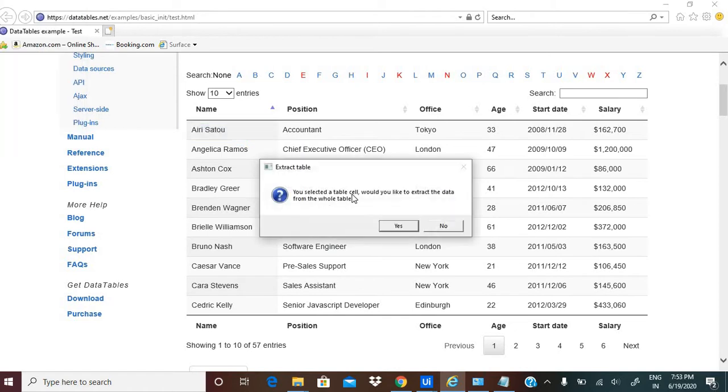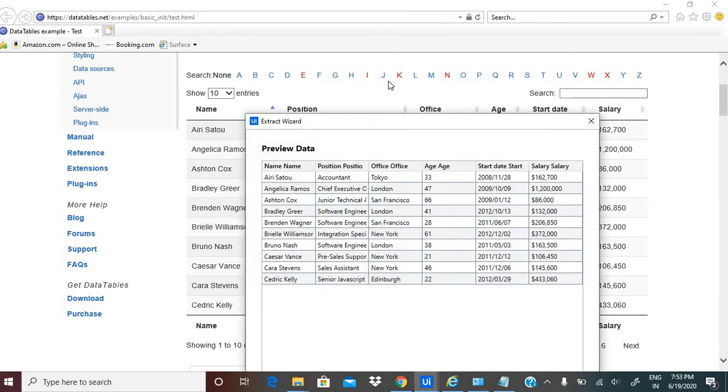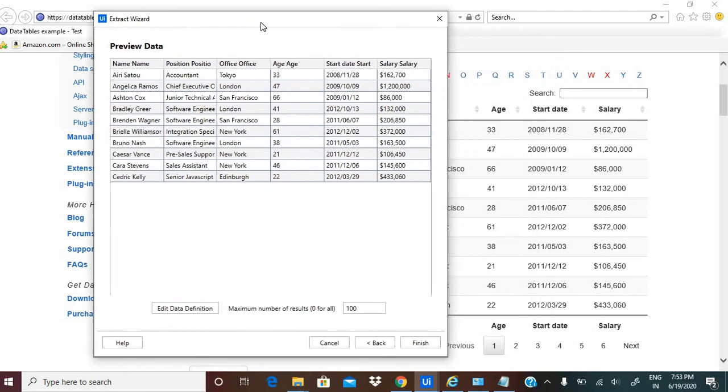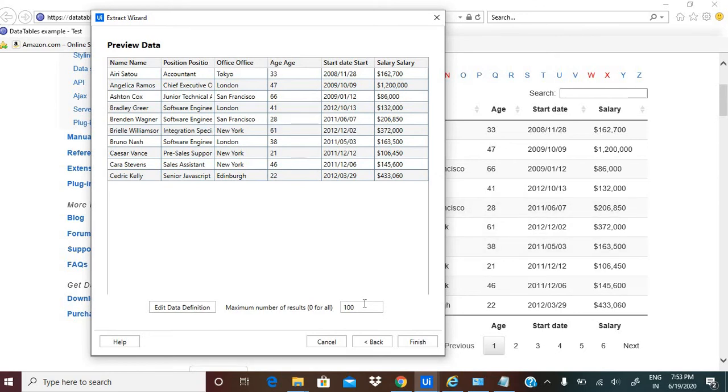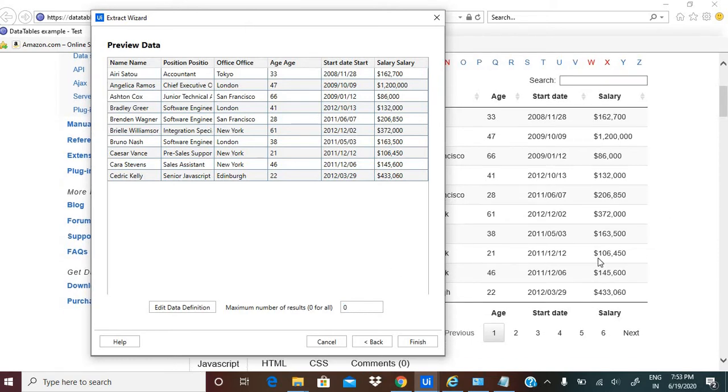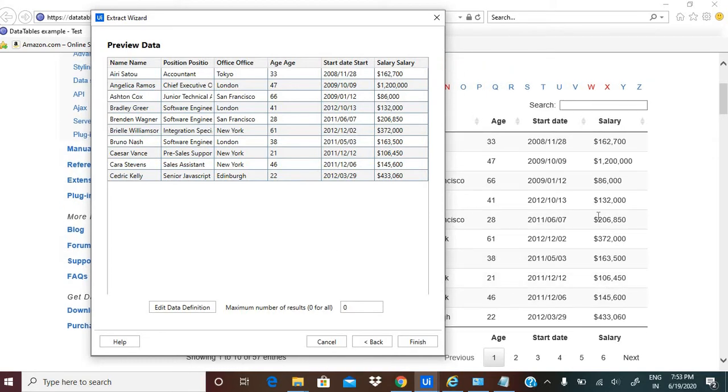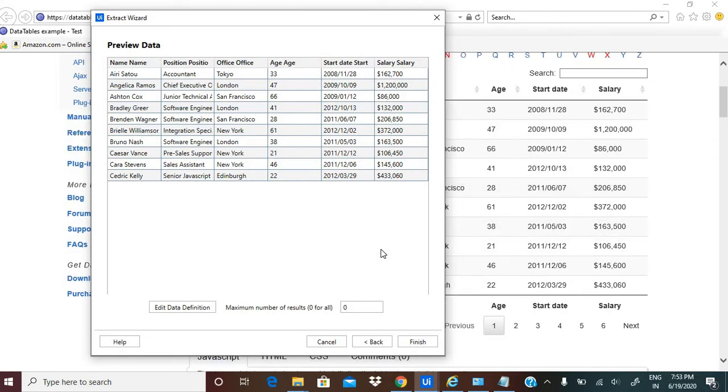I'm going to indicate the first one. It is asking, do you want to extract the table? I'm going to click yes. It is showing the visible data, and by default it can only pull up to 100 records. When you are going for live projects, always mention 0, because in live scenarios we don't know how many rows would be available in that web application.